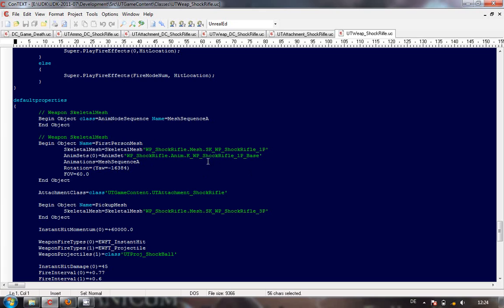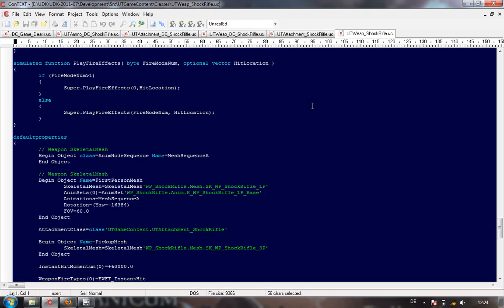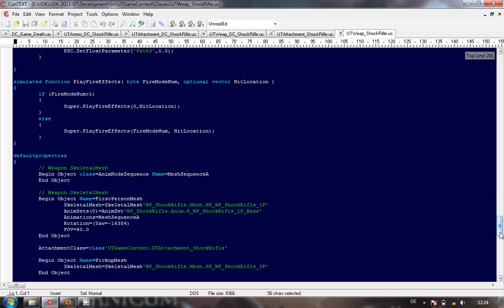And it says here, you're minus 16,384. What on earth is that? That is radians. Right? They don't work in degrees, they work in radians. And that is actually minus 90 in degrees. So if you're not too sure, get your math book out and look up what radians are. Okay? Right, anything else we have to deal with in this?